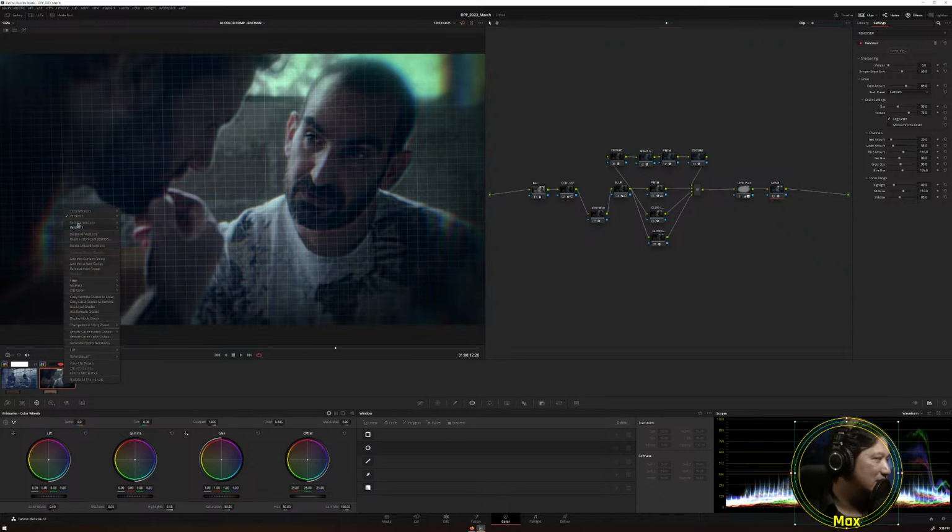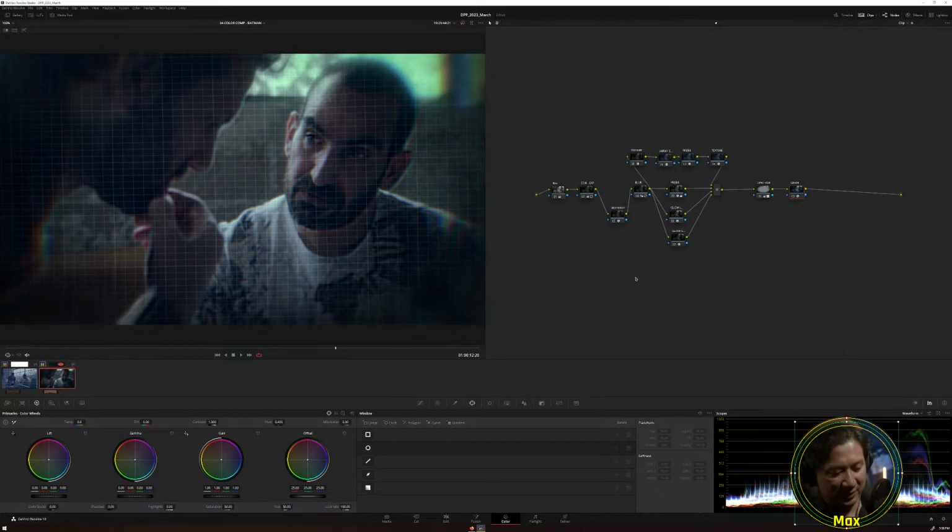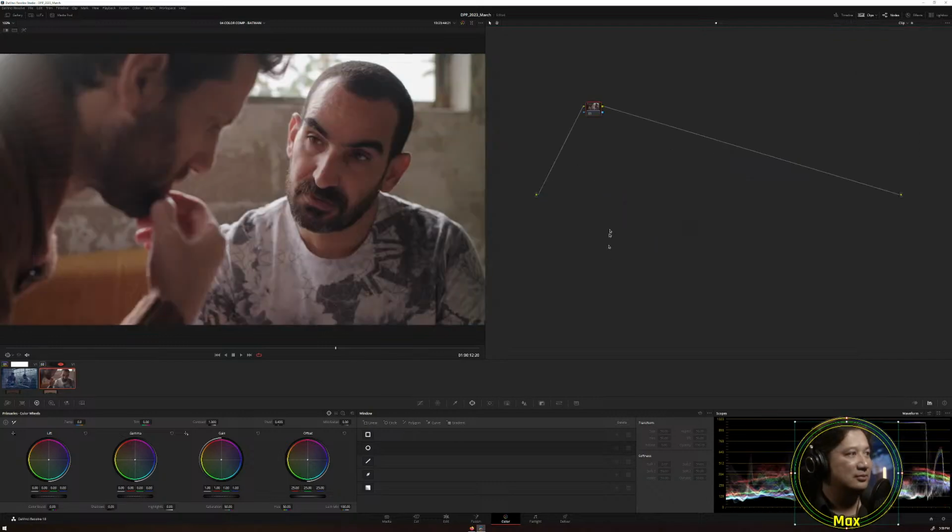So let's create new version number 2, and in version number 2 we'll just press Control Home. Okay, so this is the image that we are starting, that we begin our journey. Now, instead of balancing the image first and so on and so forth, I want to play around with a ray gun.